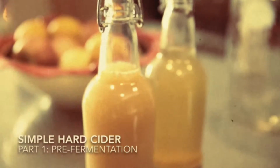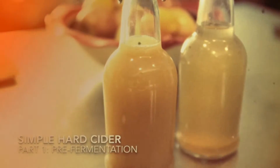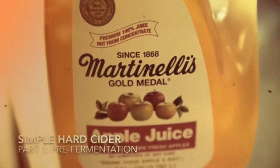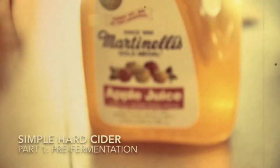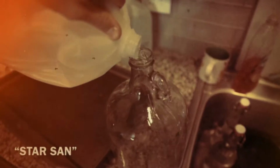So to make your time at home a little bit better, I thought I would share my hard apple cider recipe. Just finished my first batch and it turned out great. But this is using 1 gallon of Martinelli's 100% all natural apple juice. You can certainly use other kinds, and I've experimented with that as well.